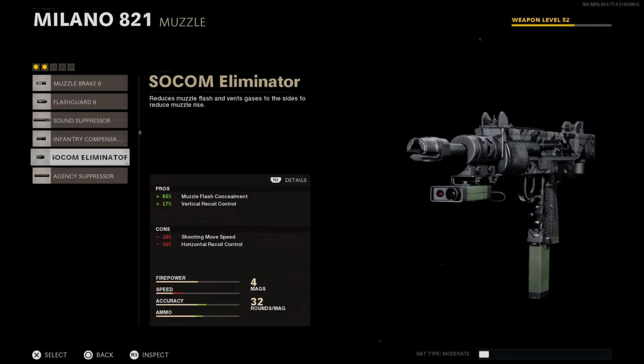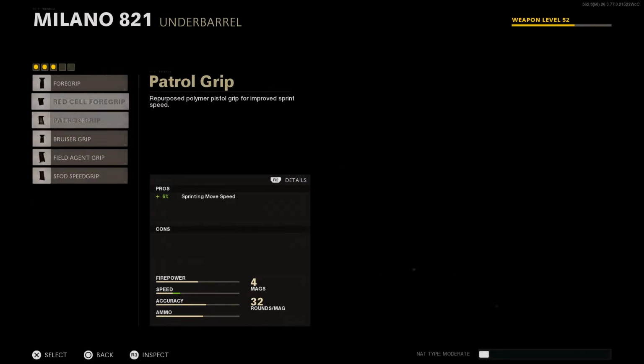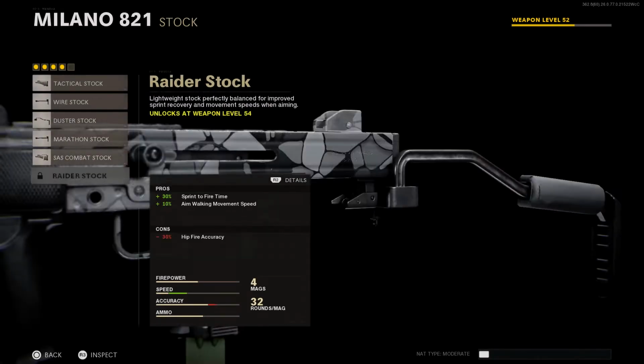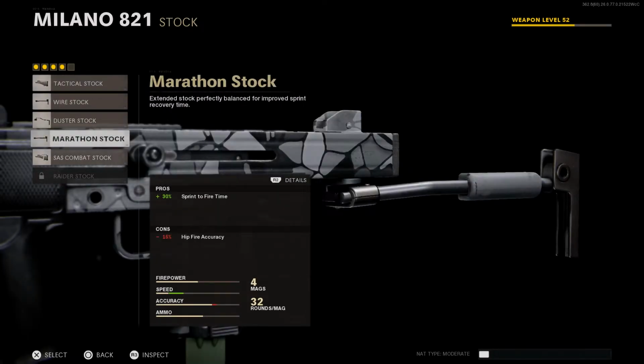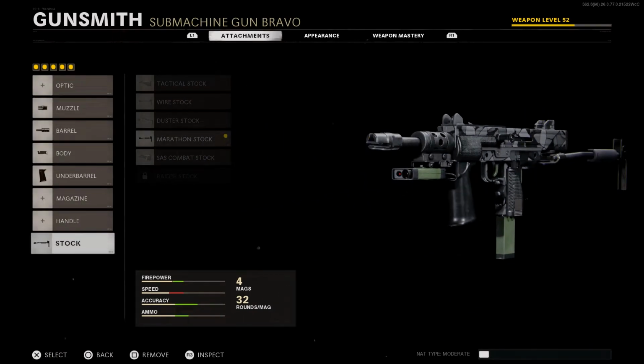So I would add probably the SOCOM Eliminator. Then I would probably add a grip to it, probably this one. And then I would go ahead and add the Raider stock if you have it. But in this case, I would probably add the Marathon stock to it. Boom, there you go. You have a better blueprint. Automatically a great weapon. So that's probably what I would do with this.